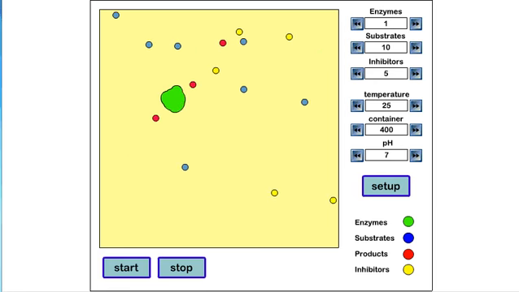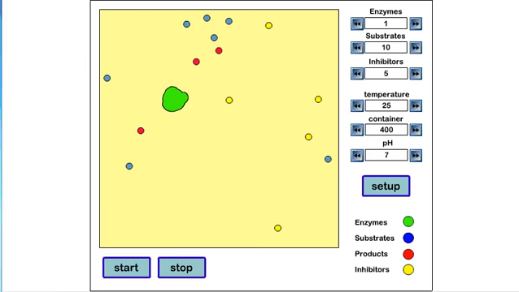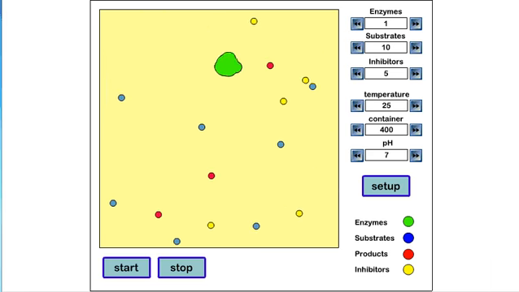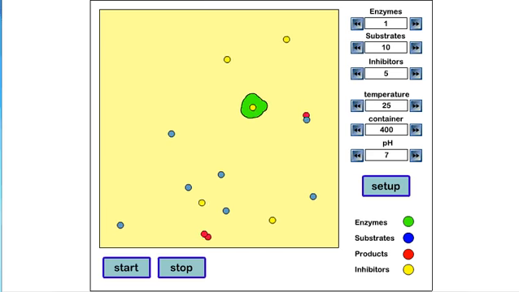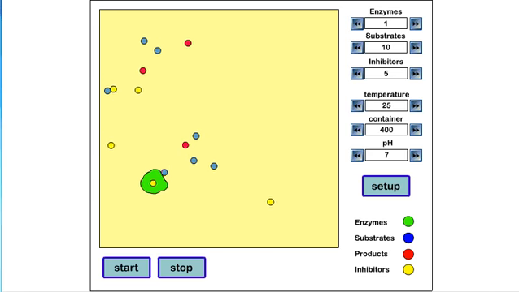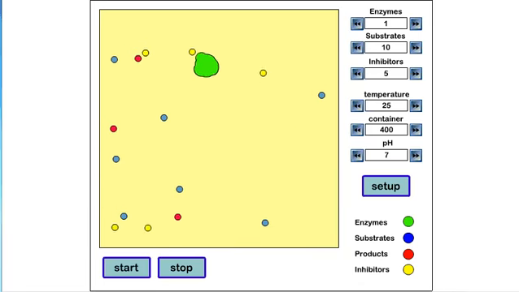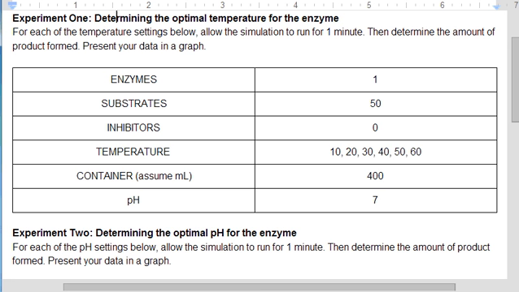Now, on the AP Bio links page, there's a button that says simulation conditions, or enzyme simulation conditions, and that will bring you to this page right here.